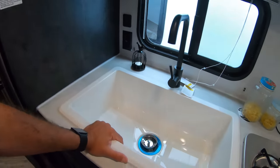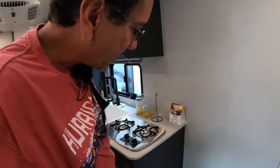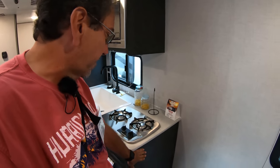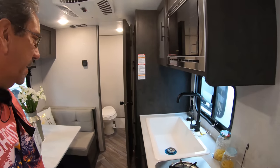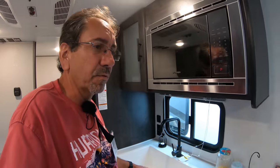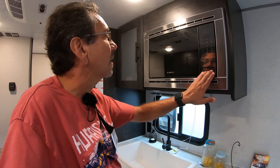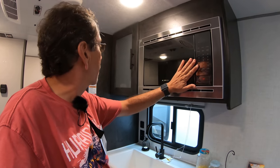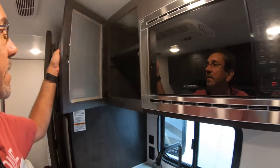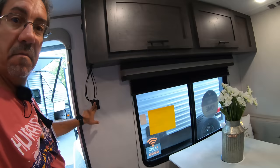Look at this sink — this is what I'm talking about. You don't get all that much prep room, like counter space. This is begging for a counter extension on this side. One of the problems I have with my sink in my RV is it's not big enough — it's a pain to wash pots and larger skillets. So this is nice. We've got a Furion microwave, no convection, regular microwave, and two burners, suburban stove. And here you have some pantry space. More USB here too, so if you're at the dining table, you can be charging your iPad or your phone.